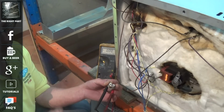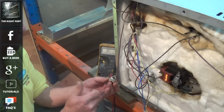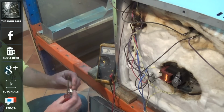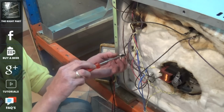As you can see, once it got up to temperature it had a circuit, and as it cools down it'll click out and now we have open circuit. So that thermostat is working perfectly, but I just thought I'd quickly show you how these two thermostats are part of the oven's cycle.